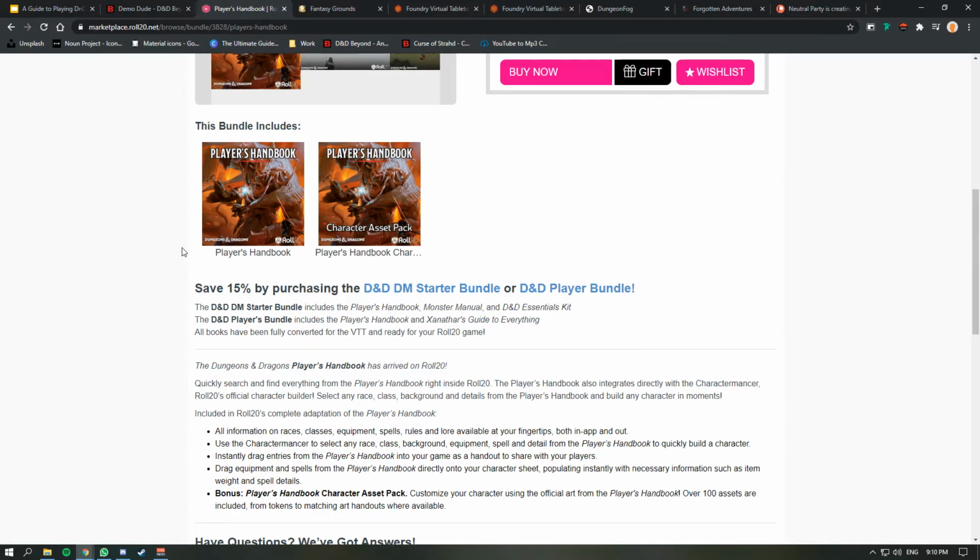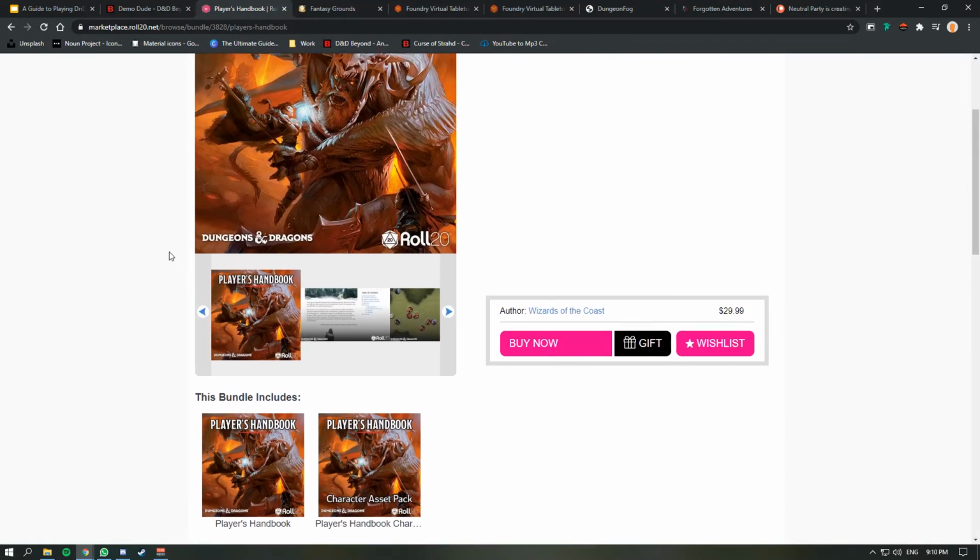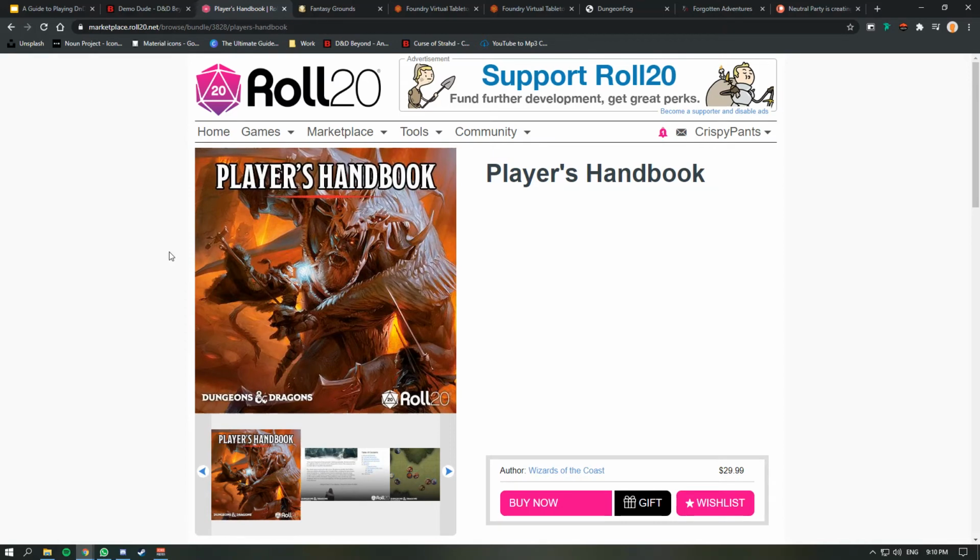If not, you would need to manually enter it yourself, which may be difficult if you are hosting a couple of games. So for each game, you'll need to key in your information again and again. So the way Roll20 and Fantasy Grounds is set up is that they would encourage you to buy the Player's Handbook to use. Same goes for D&D Beyond.